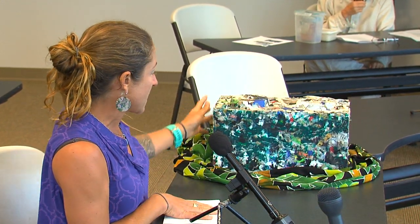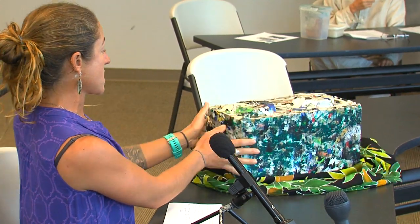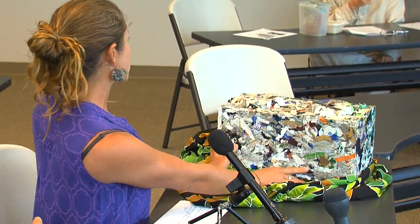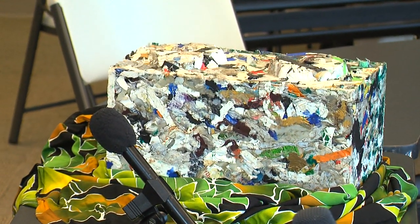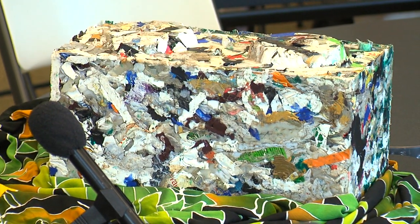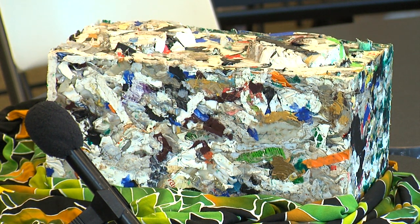So this was created with the green right here are derelict fishing nets from Kauai and mixed waste that wasn't recyclable at the ByFusion facility in Dunedin, New Zealand. And so this is a small private company. It was in the last 10 years bought out by a sibling team who are from the States, so it's now a US-owned company. They also have a facility in LA.